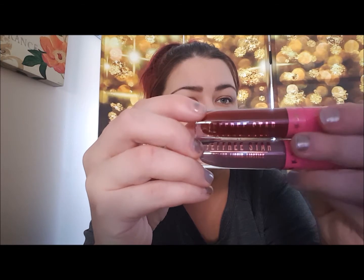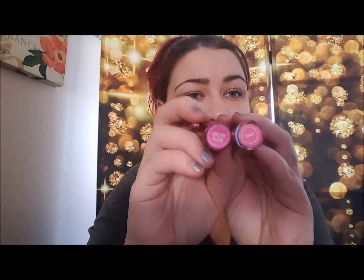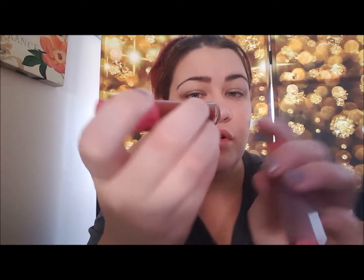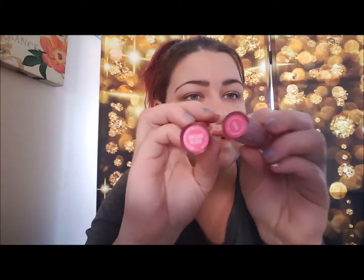Like I said, I'll try to do pictures of as much of the stuff as I can. And this sticker on the bottom of this is the closest looking to a real one ever, because normally it's just a sticker with a name. But this actually says Unicorn Blood and Jeffree Cosmetics, just like this one. But the font is different, and this one is smaller and has a serial number stamped on it, and the fake one does not.